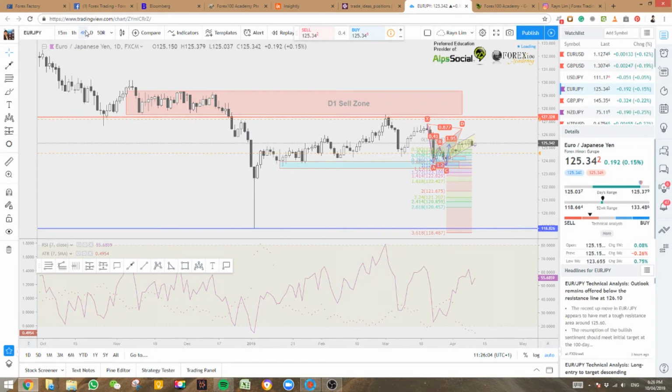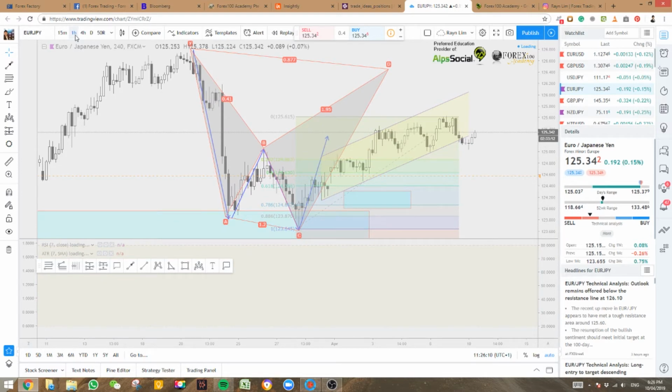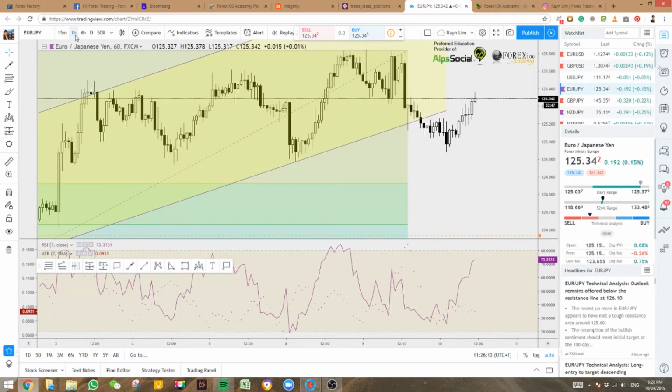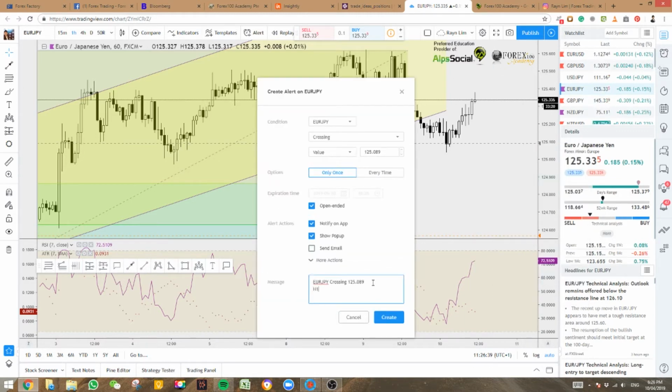So let us head down to the 1-hour chart. We can see that on the 1-hour chart, basically nothing much for me other than a retest of the low. However, if I concentrate on a buying opportunity, I can wait for the market to come all the way up, ignore the move, wait for it to retrace back down, then I'll be looking for a buying opportunity upwards at 125.04. Alternatively, I can do a right click over here, H1, sideways movement, looking to long.